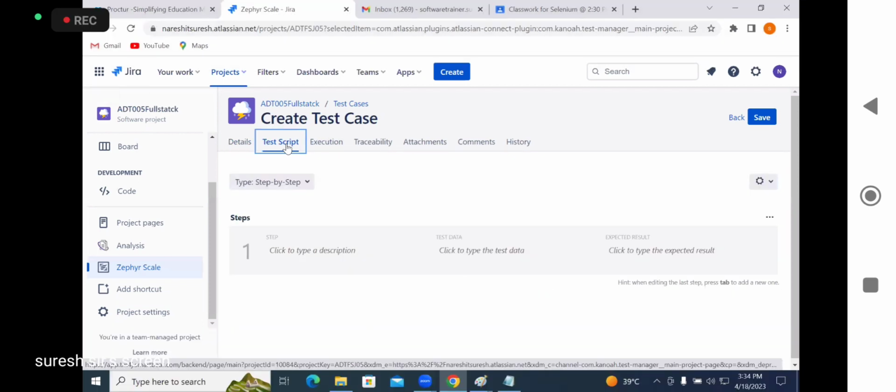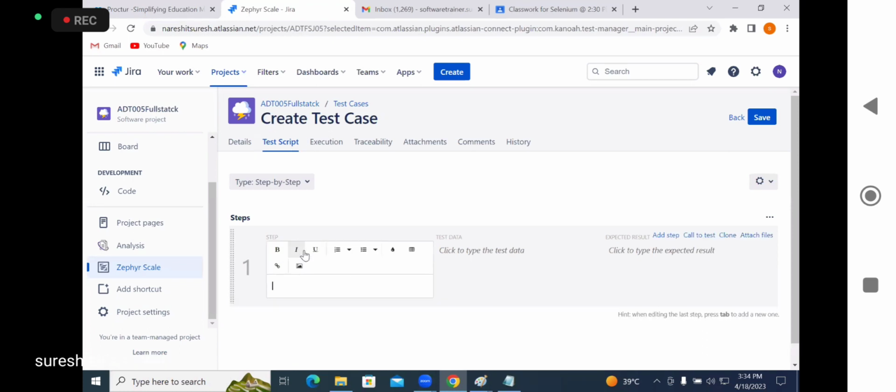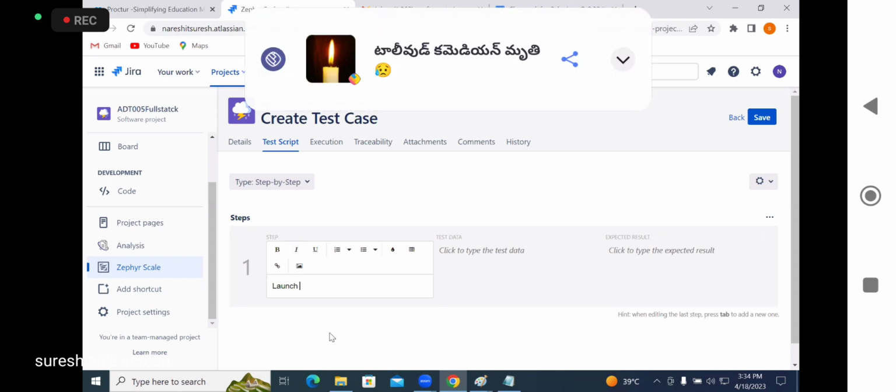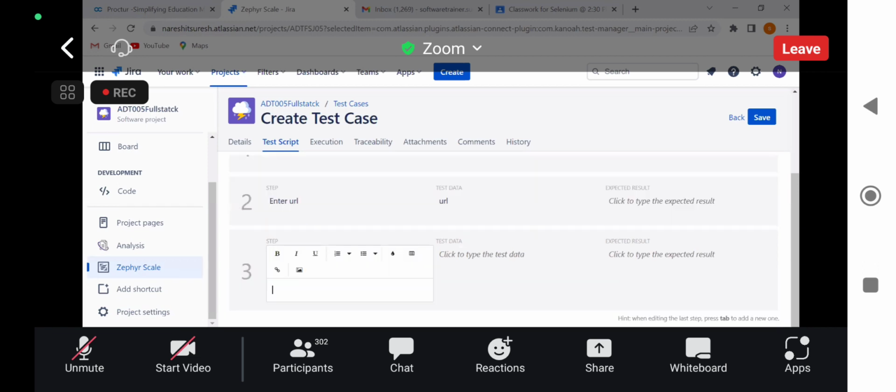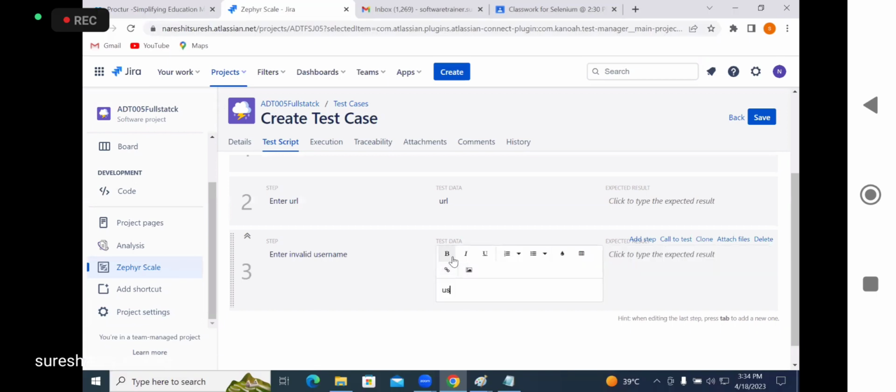Clicking on the test script, provide all the steps: launch browser, then enter URL. After that, enter invalid username, so we need to provide the username.